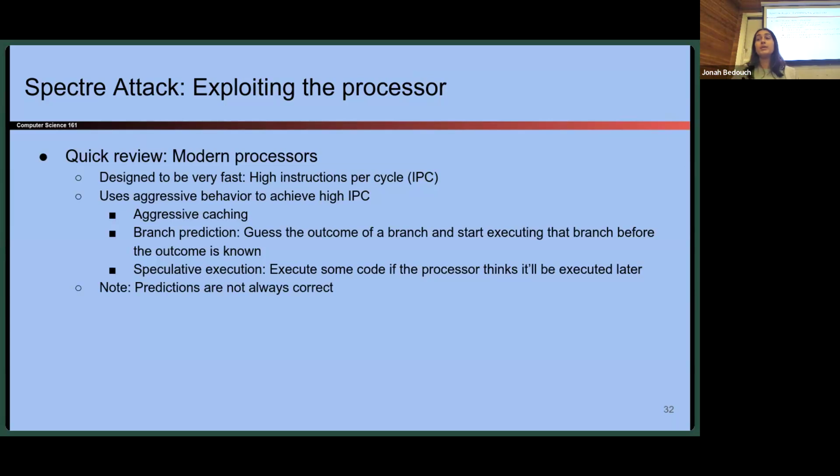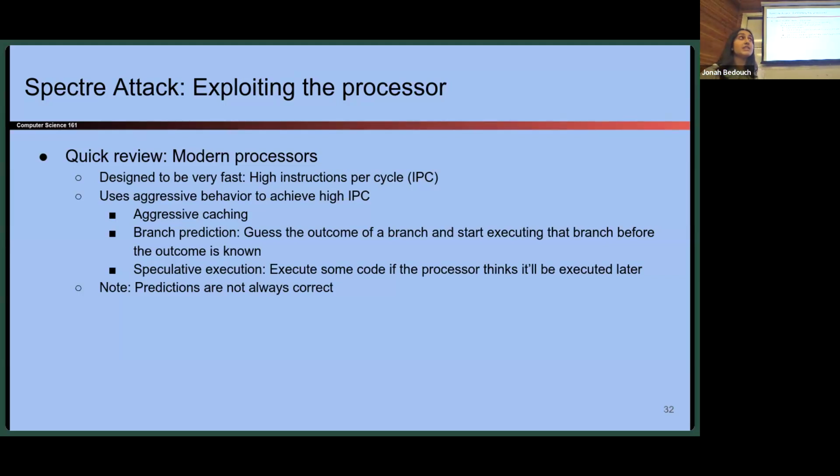And then when we need the result, we can just give you the result, right? The drawback is that the prediction is not always correct. The way this works is usually you have all the work done, but you don't fully commit it. You don't put it in the register until you know that it's what actually happened. So as long as you don't write to a register, nothing actually happened. You didn't do anything wrong, right?